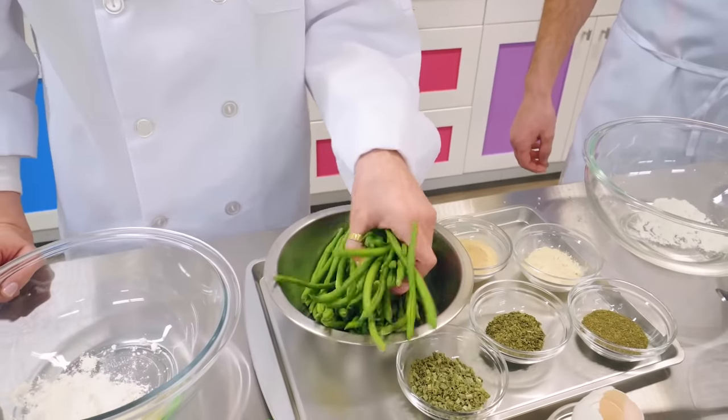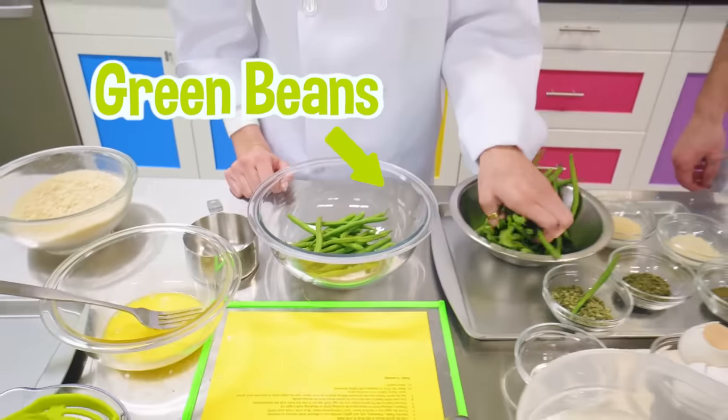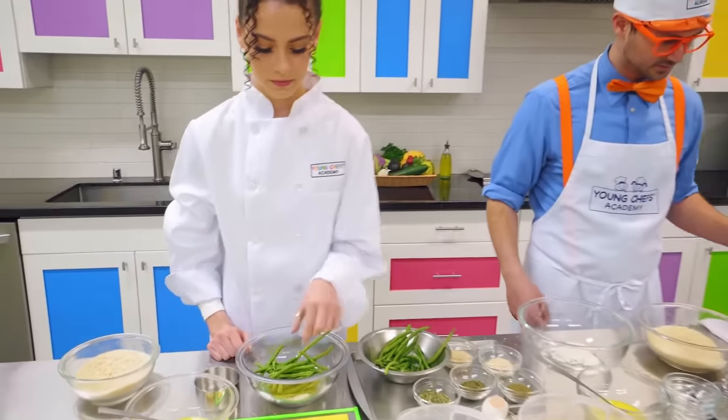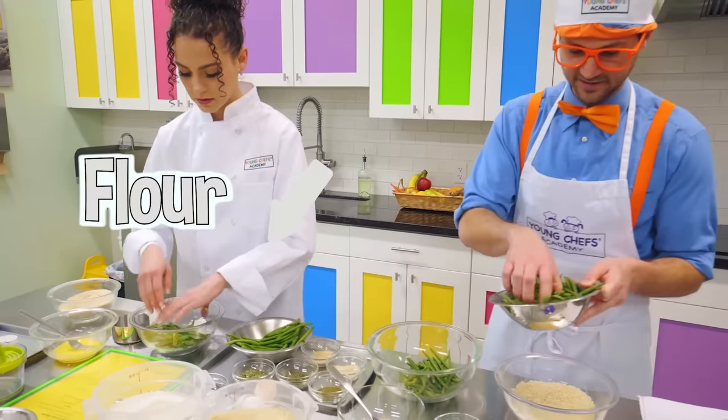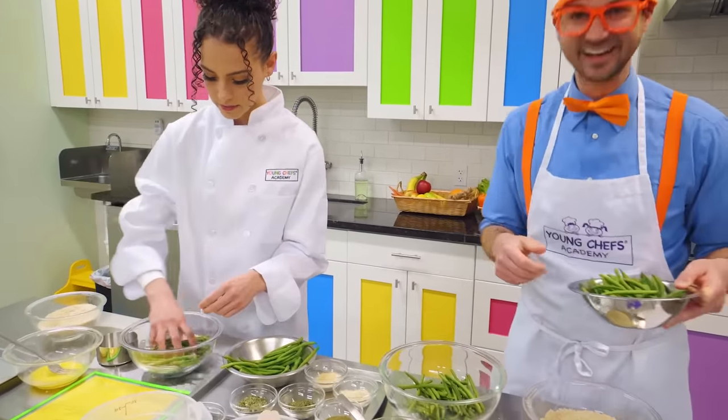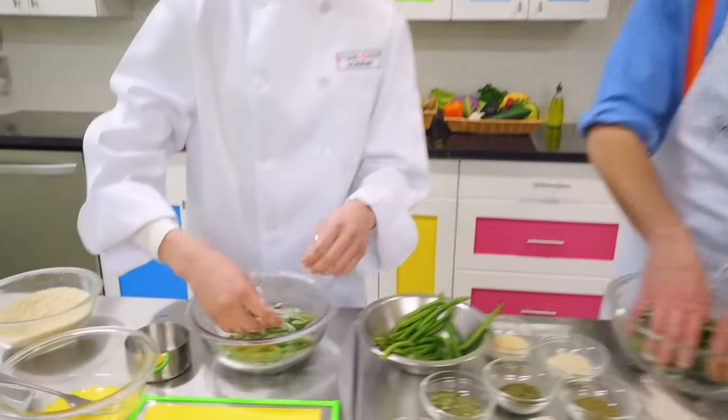Perfect. We're gonna grab a couple handfuls of green beans right in here. Okay. All right. Perfect. And toss it in our flour. All right. Make sure you get them all nice and mixed up and coated in flour. Okay. Toss it.